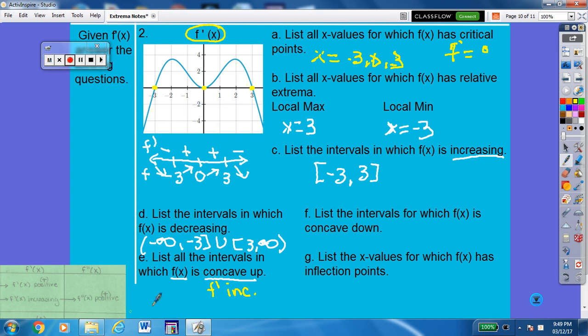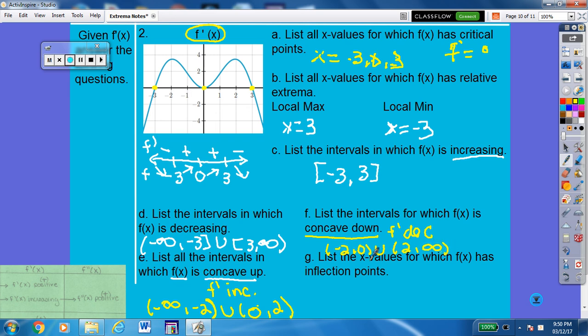So I'm going to say, okay, this is negative infinity to negative 2. And because concavity is defined in open intervals, I'm not going to include the negative 2. And then again from 0 to 2. So we have increasing all the way to negative 2, and then from 0 to 2. And concave down is where the first derivative is decreasing. So that's going to be from negative 2 to 0, and then from 2 to infinity.